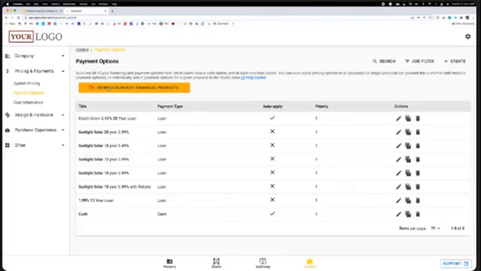It'll automatically update all of the products you've set up in your Orange portal. Again, you can set up as many different payment options as you'd like as well, whether it's a credit union or another financing provider, local or national. You can set those up as well. And as I said, PPA, lease, loan, cash, any terms you'd like.